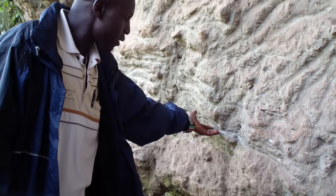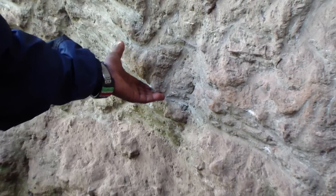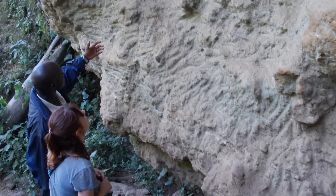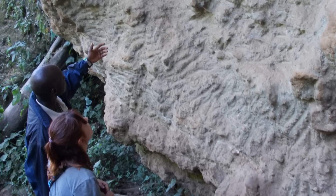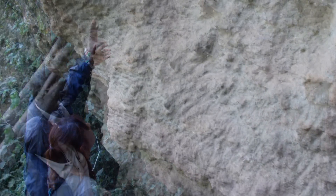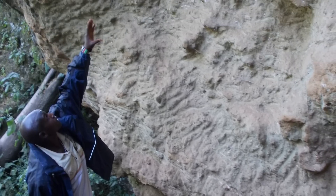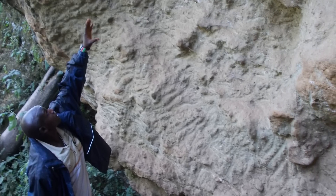On this lower part here, this is where they teach the young ones how to do the tusking. For the older ones, you can see how far they reach — they normally tusk that part, and then the young ones see and do the same. You can imagine how big these elephants are because that area is around two meters, over two meters going up. You can see the entrance around here.